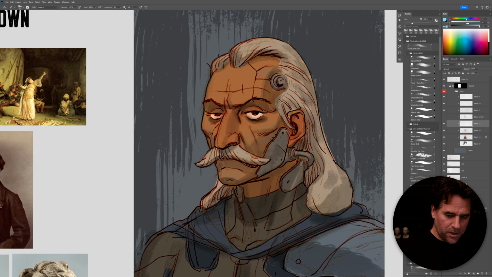And I think we'll pick a kind of cooler color as a kind of cool highlight. The trick though is I'm just going to turn down the opacity on that brush so that I'm able to flow a little bit more.